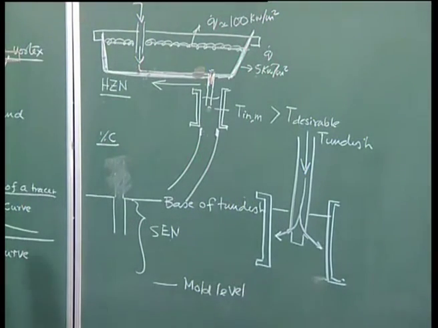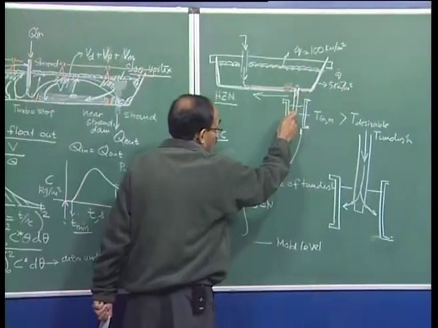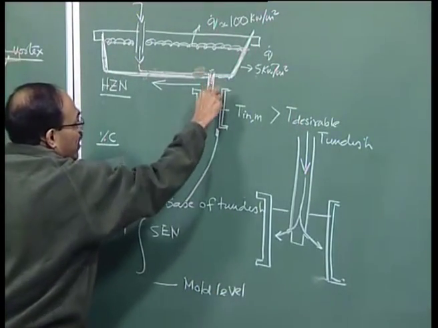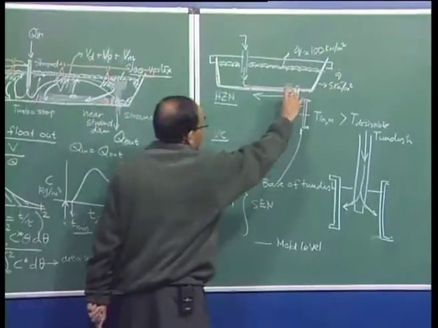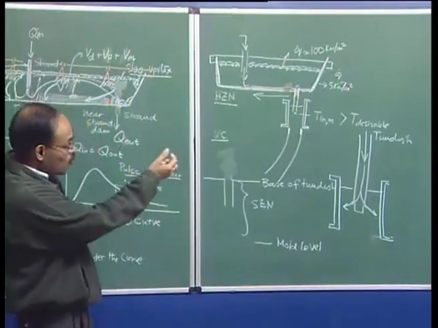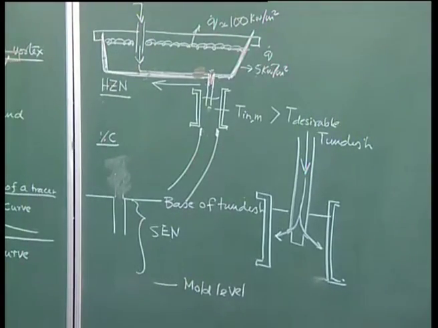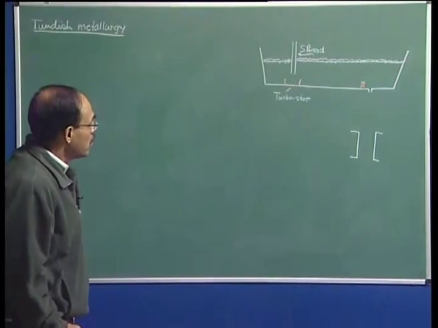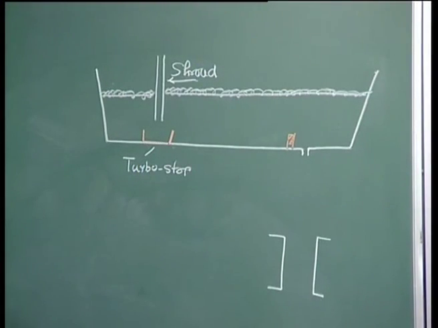And this Hollowjet nozzle technology is basically a heat extraction device. As I said, this is high temperature, and we want a significant drop in temperature here. So, we have to eliminate heat between the tundish and the mold. Therefore, we have to have a heat extraction device. So, the Hollowjet nozzle that is employed between the tundish and the mold in order to remove heat or lower the superheat in the melt is basically a heat extraction technology. I am going to draw it now to show it to you. So, let me now draw the Hollowjet nozzle to show you how the SEN design actually is changed in order to facilitate extraction of heat.